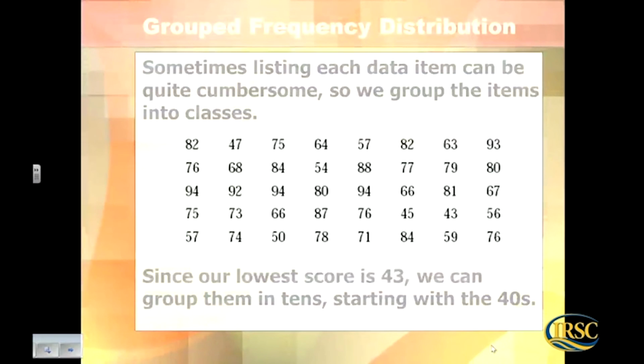All right, so take a look at this information and start counting how many in each of the groups of tens that you have. And there's lots of different ways that you can do this. If you have your handout, that's the best way, because you can go across and say, okay, I've got a 47, so there's one 40. Okay, and then here's another one here and another one here. And then I think those are all the 40s. Anybody see any more?